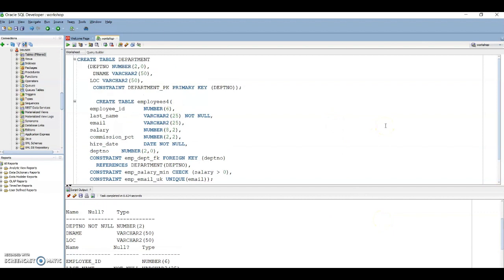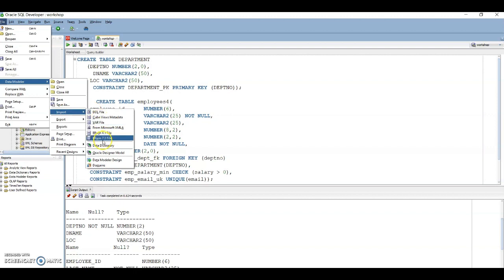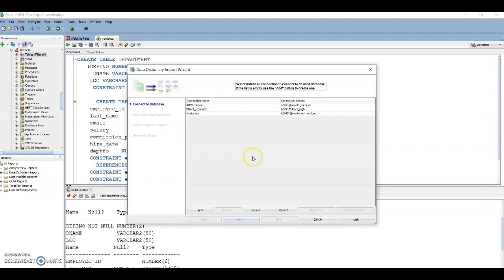I just wanted to show this in the form of an ER diagram. We can do that with SQL Developer, in a data modeler format. We have seen importing earlier also, so let's once again see this data dictionary. Choose whichever one is there.